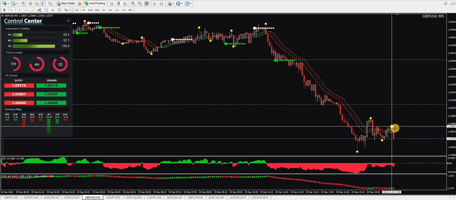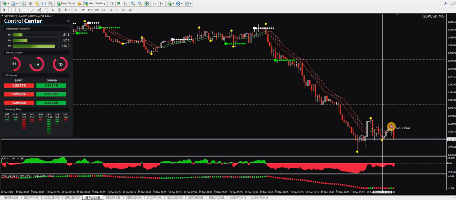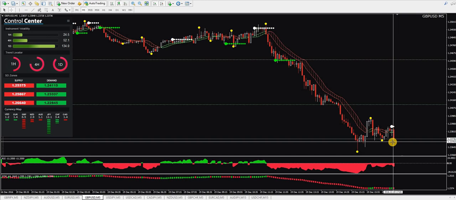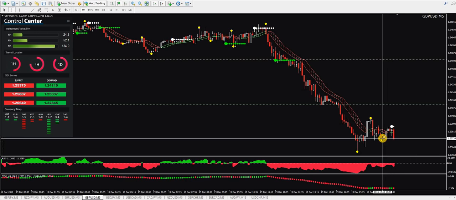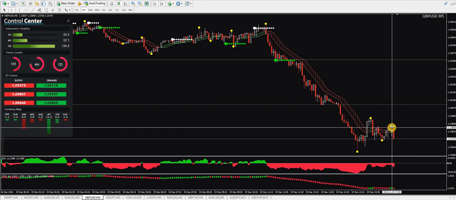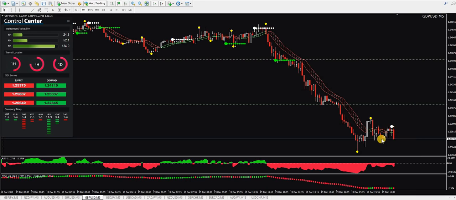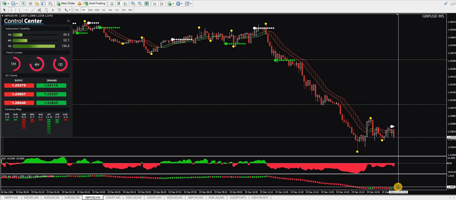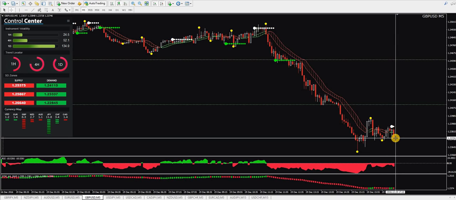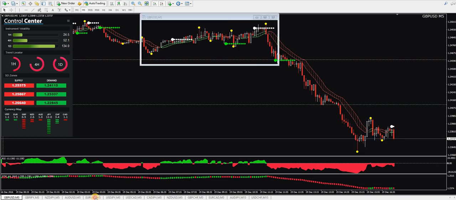24. All right, so we got our yellow dot right here, white dot right here. It's about 4. And that's the most candles that we can have between our two dots here. We're red, red. So if this bar closes and everything stays the same, that looks like it might be a good setup. GBP USD. I'll continue watching that one.